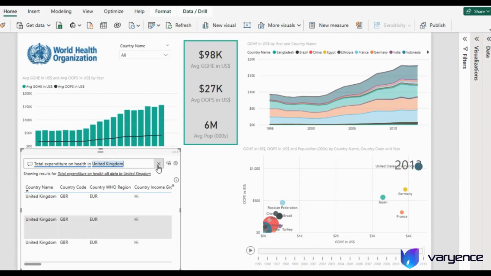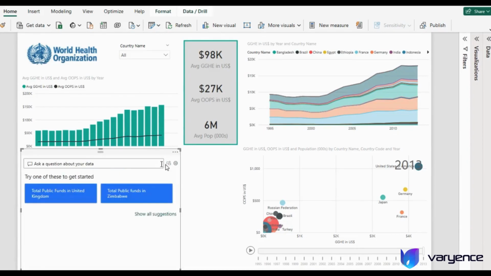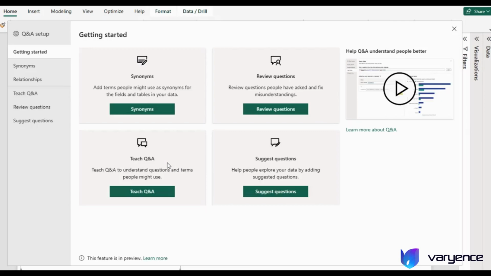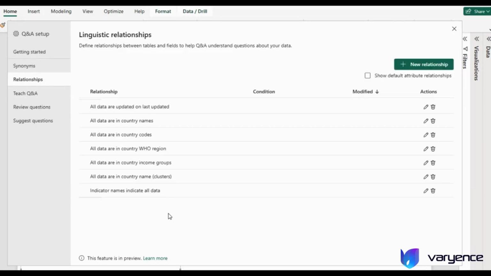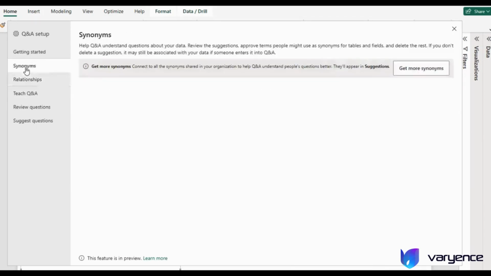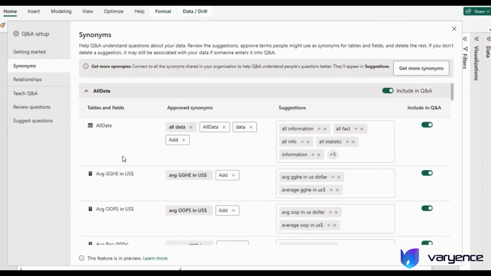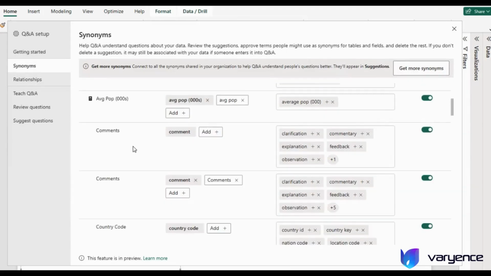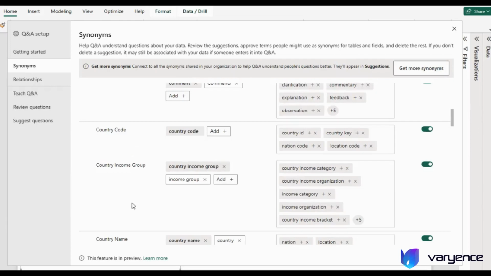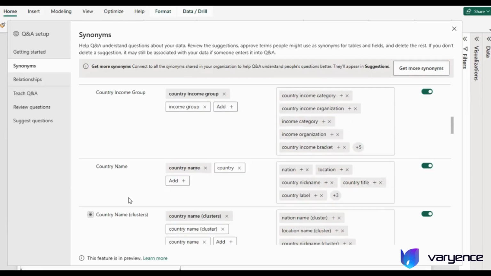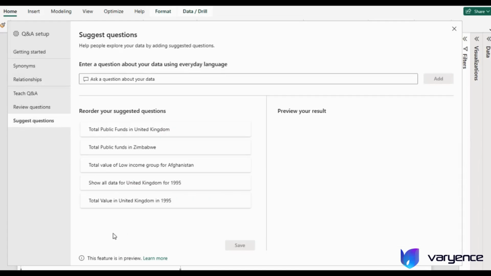So users can enter in their own questions based on what they need, but for that to happen, it has to be trained properly. There has to be proper relationships between the data, has to be proper understanding of what it means when people enter the data in here. For example, we could set up synonyms so that if someone were to enter a certain industry term, it would know what that means. Some of these were already set up in here, but I just want to show you an example of that. So we can suggest questions.